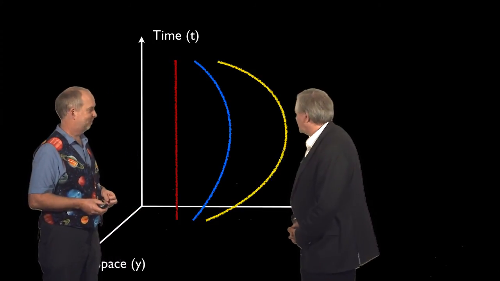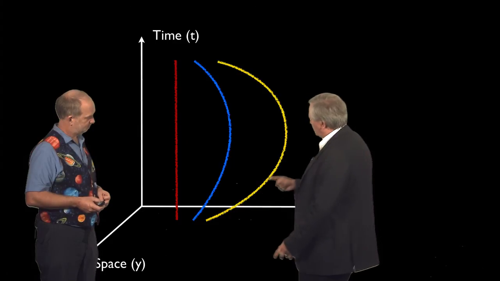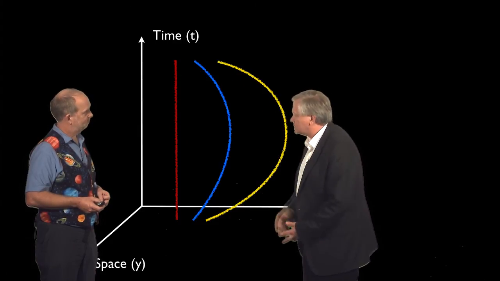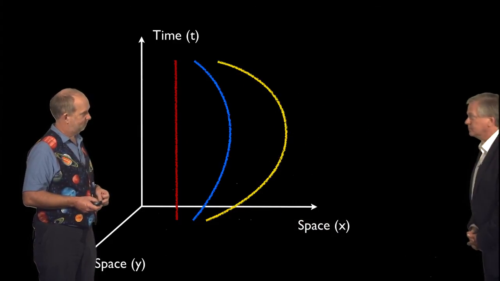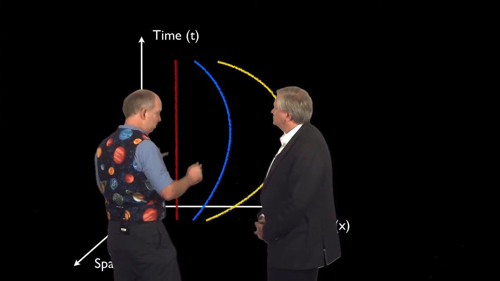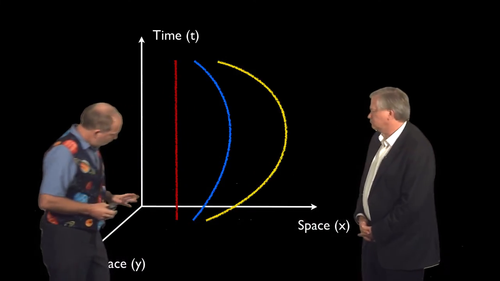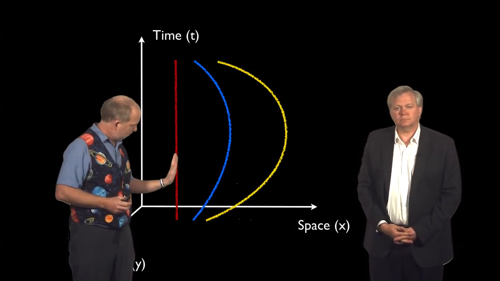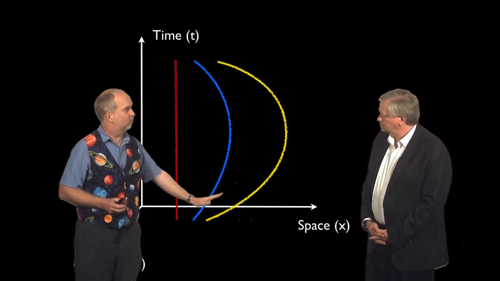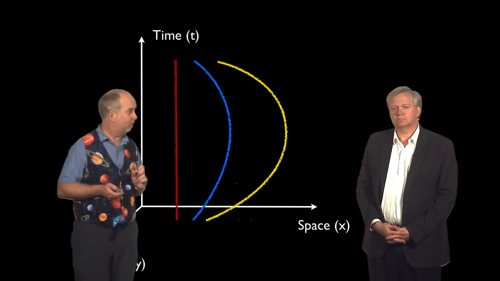Okay. How about that? Oh, that looks like I'm going to have to be acrobatic. So that looks like the same basic idea, but I've got to move a lot more and then come back. Yeah. So you've got to move and come back in the same time you were before, but the change in x is bigger, so you're moving faster. Okay. So in general, any sort of curve like this, slope indicates speed, and the bigger the slope, the faster you're going. And that leads to the idea of the fastest thing of all, light, as we've just been talking about.